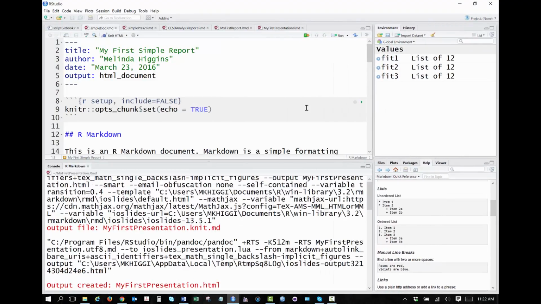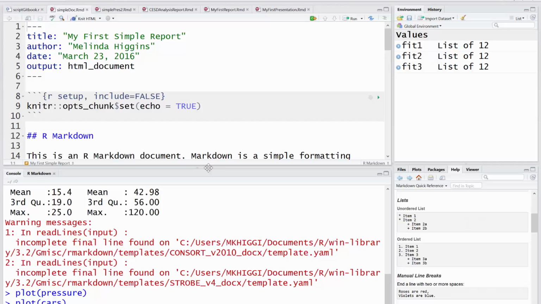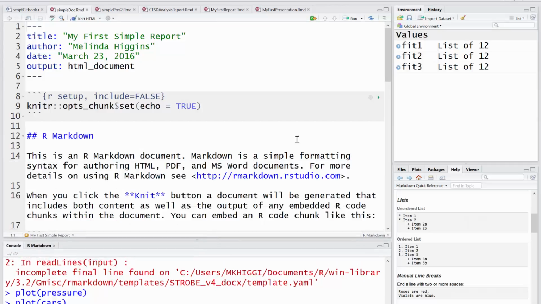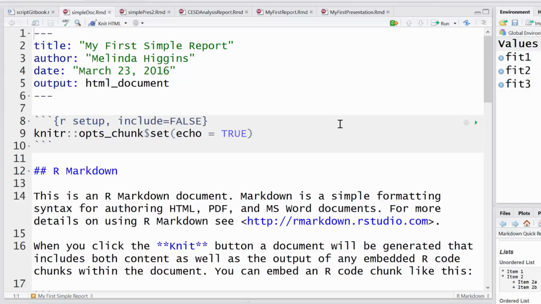For the most part, I left in what was there from the initial default document that gets created. But I wanted you to see, since I've glossed over this a little bit, that in the newer version of R, it does some setup at the beginning. What it's actually doing is calling knitr and saying, I want to set all of the chunk options by default to echo to the screen. I just wanted you to know what that piece of code is.